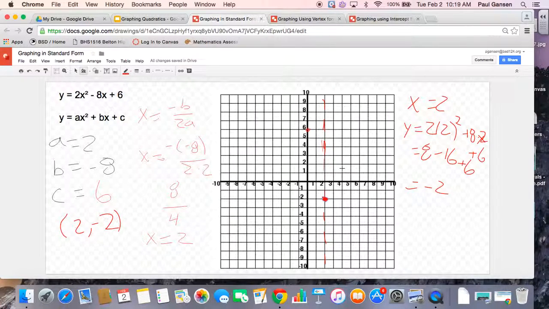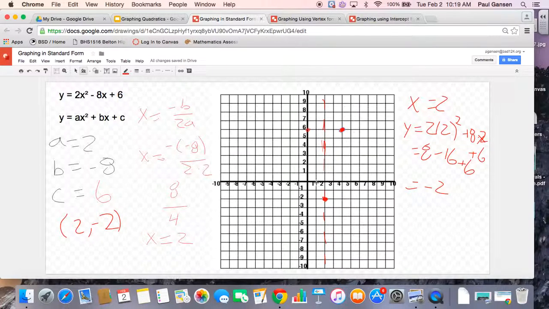All right, so now we just have to do a couple things to finish this off. One thing that we need to do is get a few more points. I'd like to have 5 points on here if possible. So using my axis of symmetry, if I have the coordinate 0, 6 on here, it means we're also going to have a point on the other side in the same spot. Notice this point is 2 away from the axis. This point is also 2 away from our axis of symmetry. So let's go ahead. All right, looking pretty good.